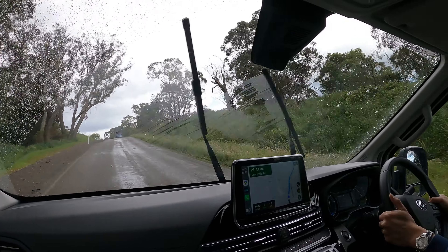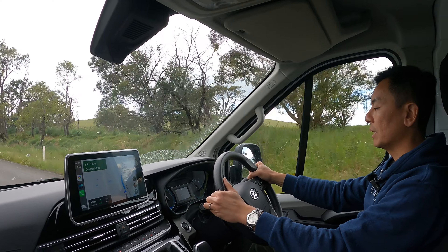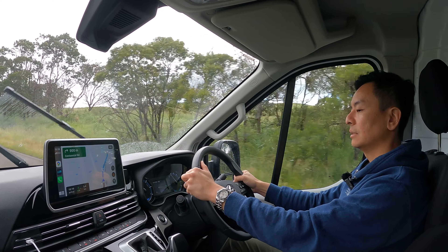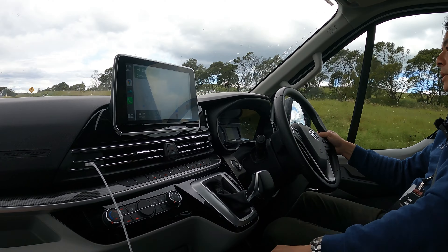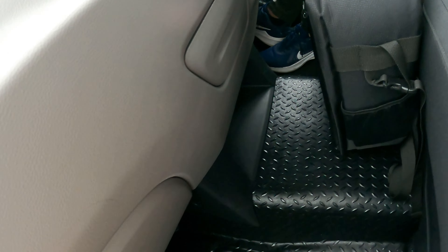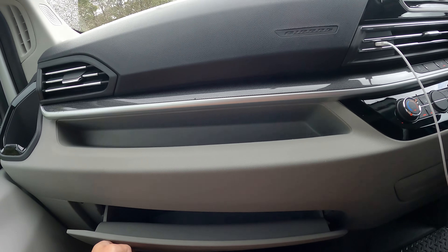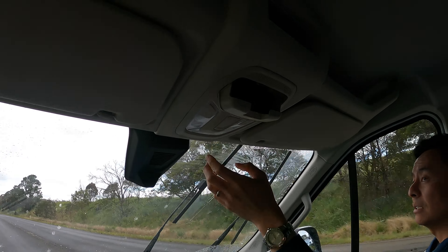We're going at 60 kilometers an hour. The vehicle is asking 40% of the motor for power. Nice smooth ride. USB port there, and storage down here too. Look at this heavy duty floor covering — very heavy duty. That's what you want. Glove box — lots of room in there. We've got a sunglass holder. Can't have a car without a sunglass holder these days.